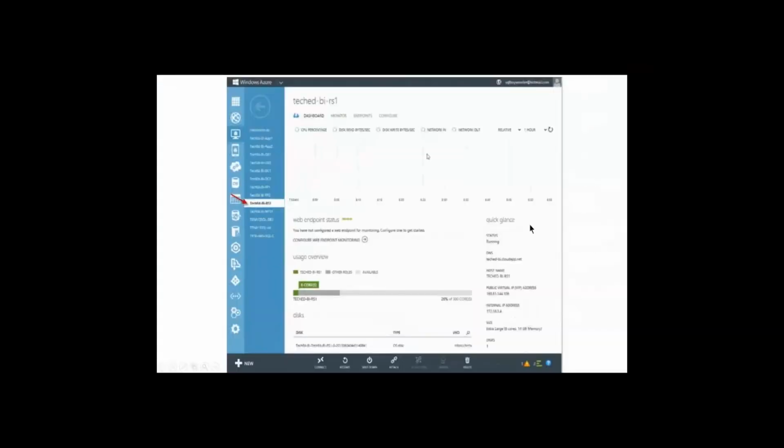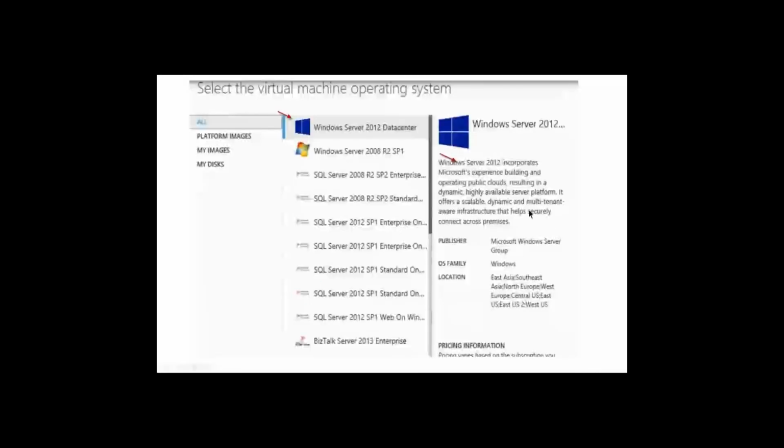So a little dashboard comes up here, and these images that I've uploaded could have been gallery images, or they could have been my own custom images. I believe these are gallery images that we grabbed and uploaded. When you are selecting a virtual machine operating system, you can pick from SQL Server versions here and Windows servers here. So here are my platforms, here are my operating systems I can pick from. Here's Windows Server 2012 and Windows Server 2012 R2 on the right. So I'm paying for that Windows Server 2012 license.